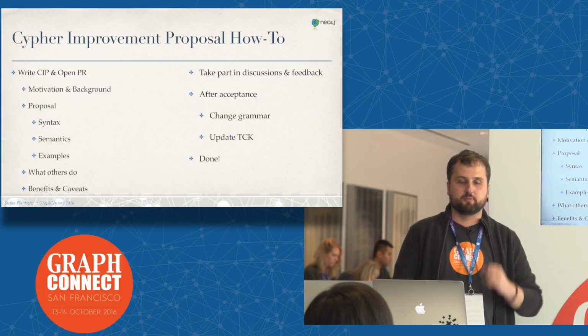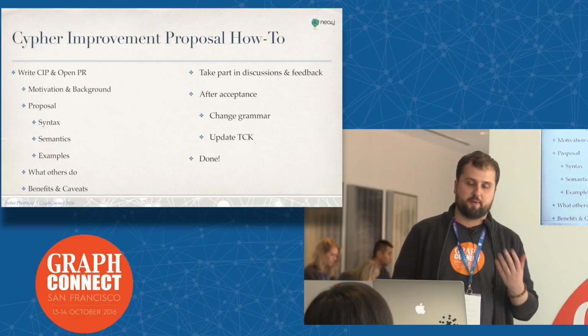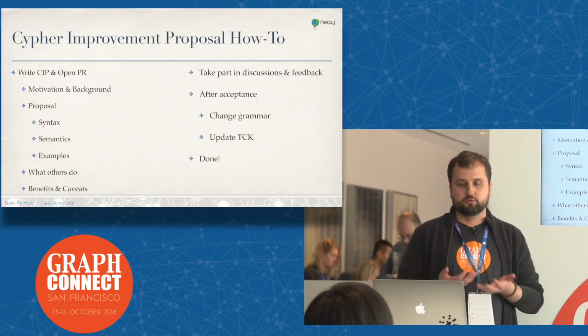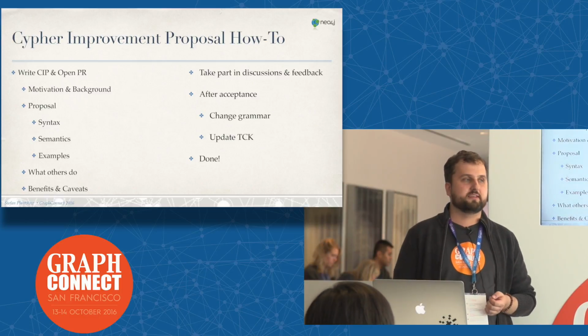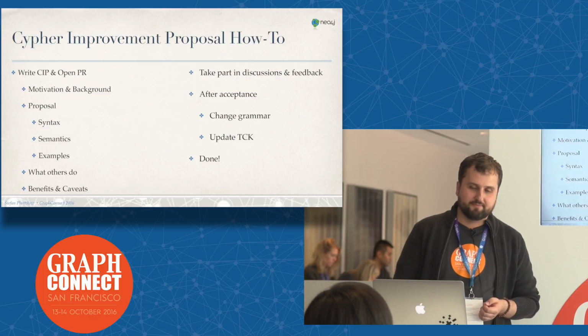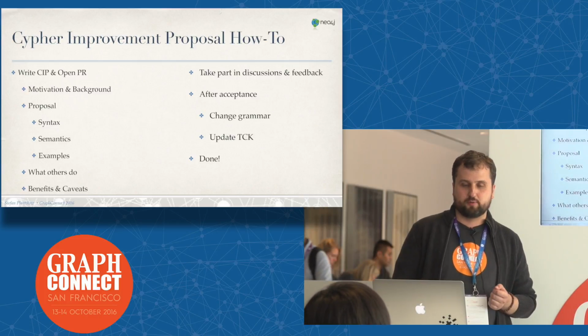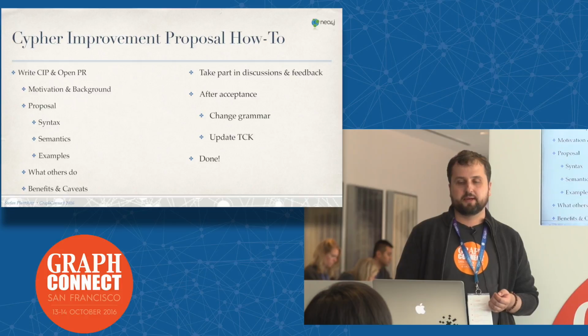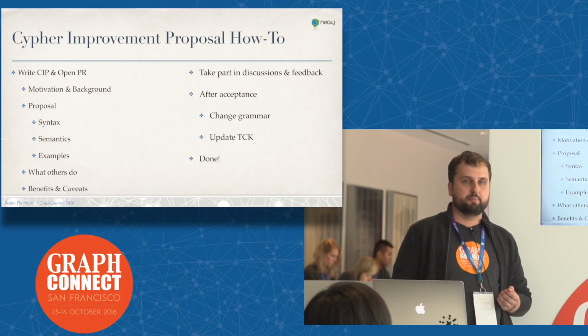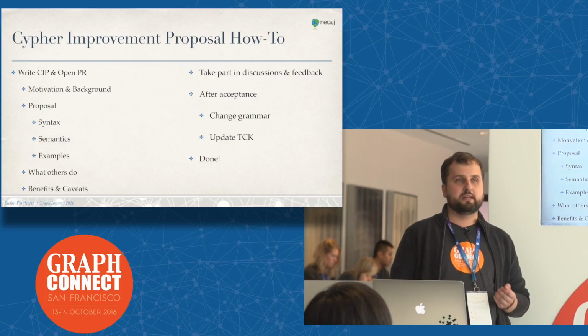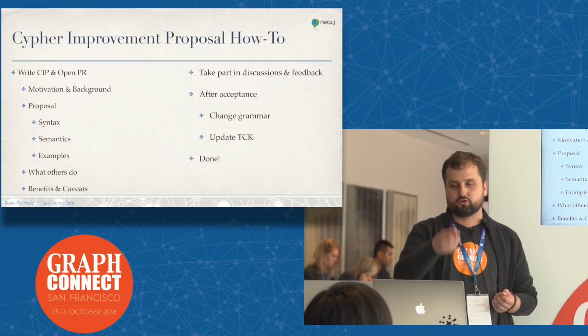The common structure is motivation and a bit of background, which is where you come from, the use case: what is the actual thing that you want to achieve? Then comes the actual proposal, syntactically and semantically. We really value having examples in proposals, because that makes it much easier to talk through these rules.